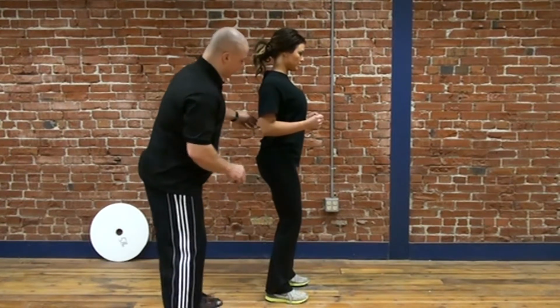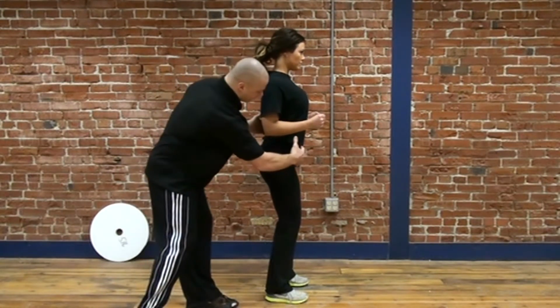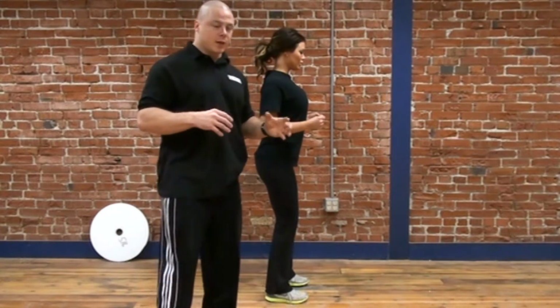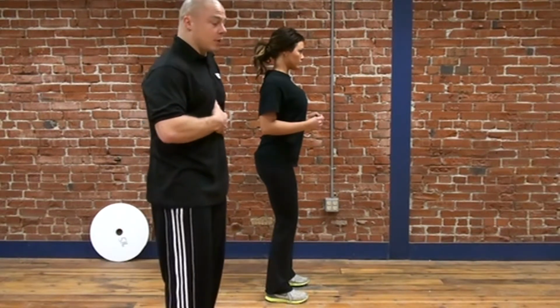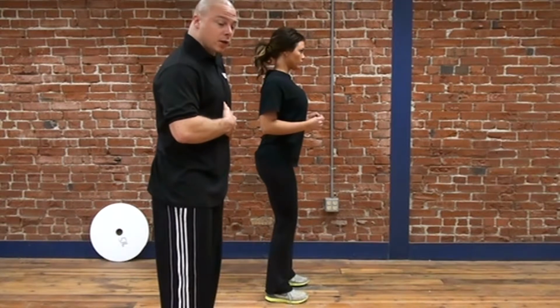She's going to get a nice concave arch in her back. Hips are slightly tilted this way. Then you can draw the abs in tightly to the front, as long as it does not break down the curvature in the spine. Most of our clients are around the age of 50 and beyond, and they have a very poor spine position, humped over rather than lordotic, and we're trying to get a little bit of a spinal curvature in there.